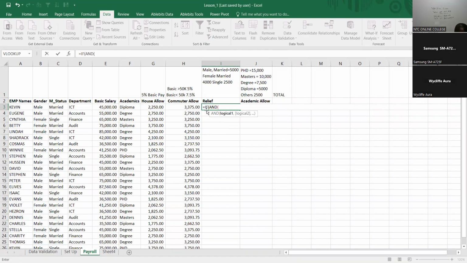Now we say that if and, if gender is equals to male, comma, allow me to correct this, it's a capital male, comma, and again, marital status is equals to married.